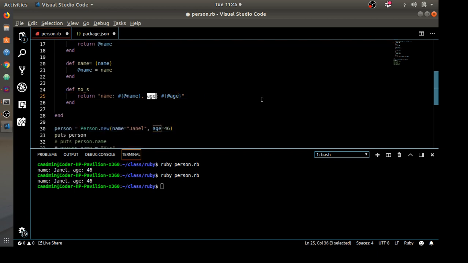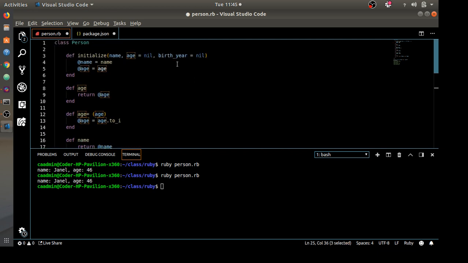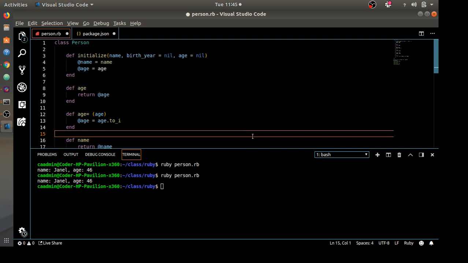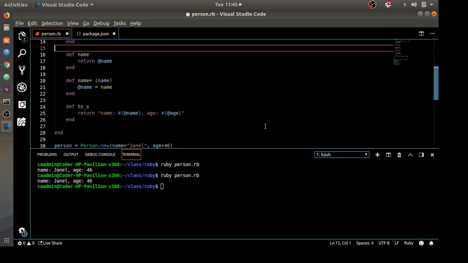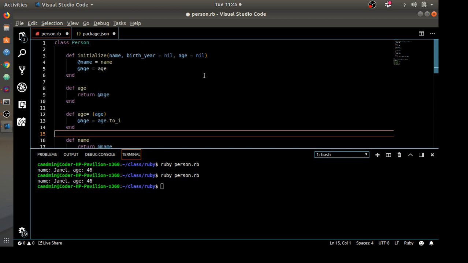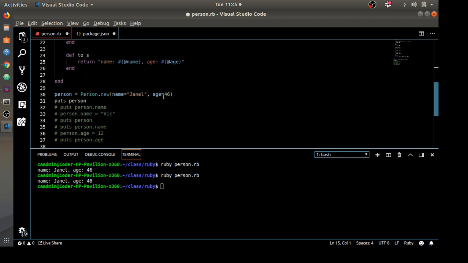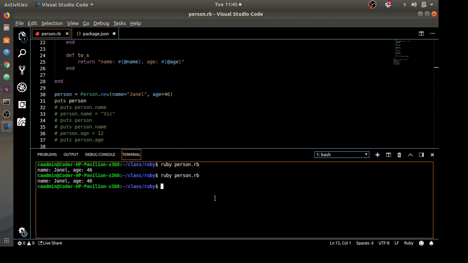Then I could do it like, oh, let me put them in the other order. And say they were passed in like this, right? And I just wanted to pass in name and age, and I didn't want to pass in birth year. Then I could do it by explicitly saying the pieces of information I'm giving you are name and age. Oh, it didn't work.